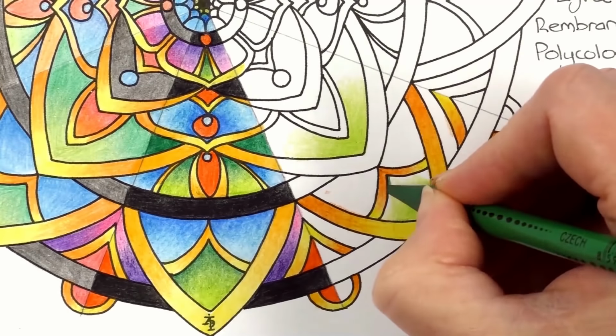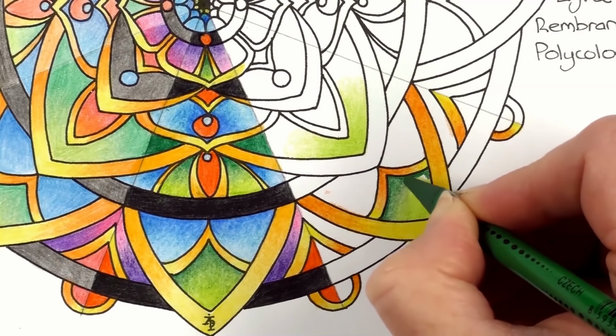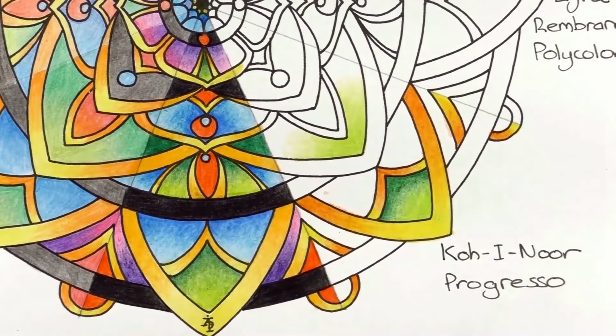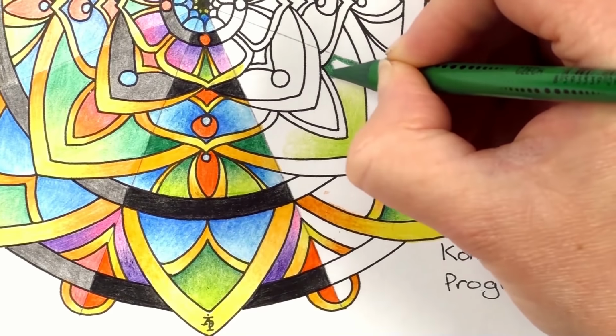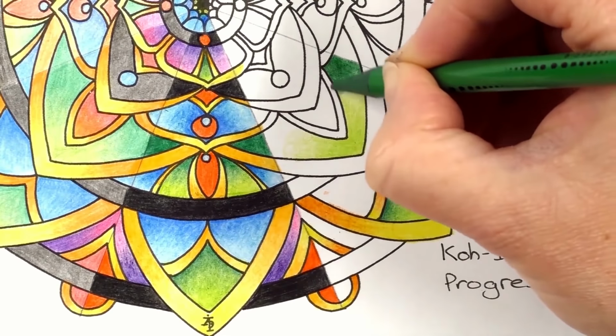Okay, let's see what the darker green does. Oh, this is quite dense. Look at that. It's fairly easy to get a nice dark layer of green down there, and it looks like it's going to mix fairly well too. So I'm not having any blending issues here. There is a little bit of pencil dust when I press. I can pretty easily put another layer over the top.